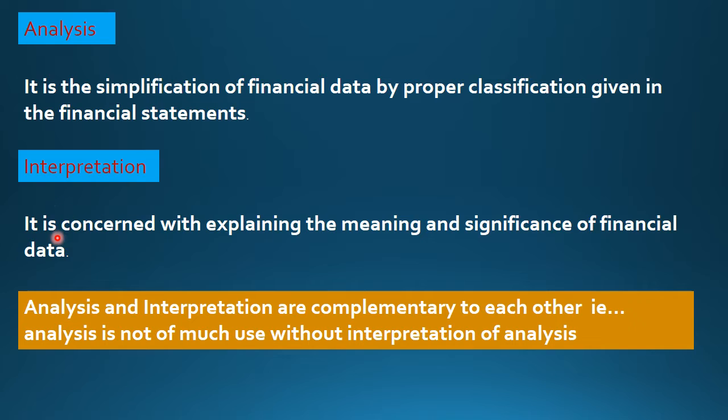That is the interpretation. First of all, the complex financial data are simplified by the process of analysis, and its meaning and significance are explained through interpretation. So analysis and interpretation are complementary to each other. First of all, we have to simplify the data. For that we need analysis, and the meaning and significance are explained through interpretation. That's why they are complementary. Analysis is not of much use without interpretation.